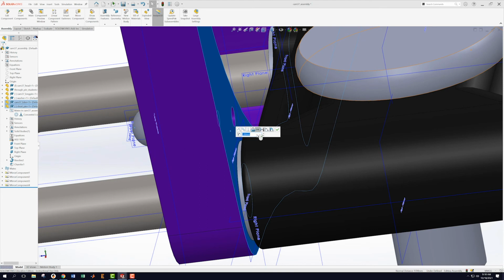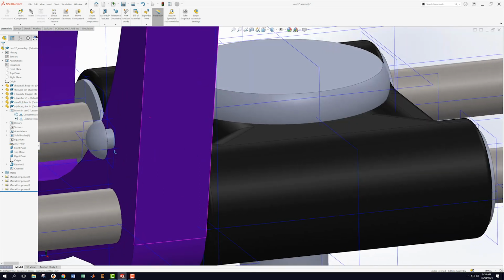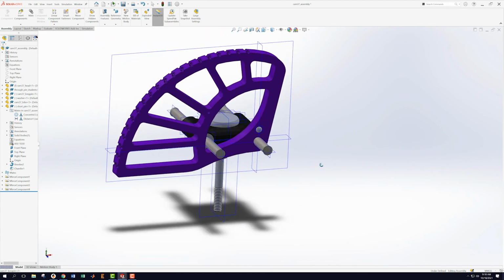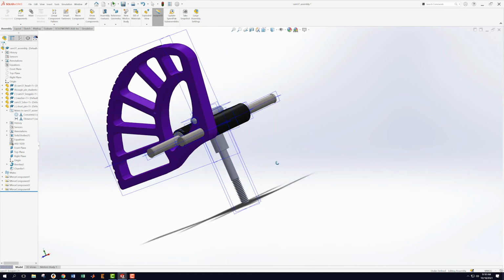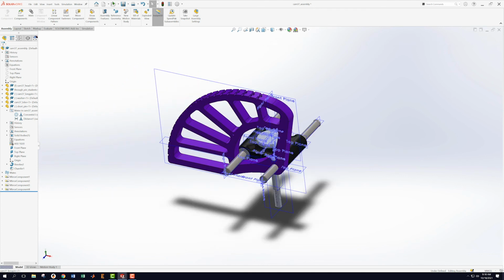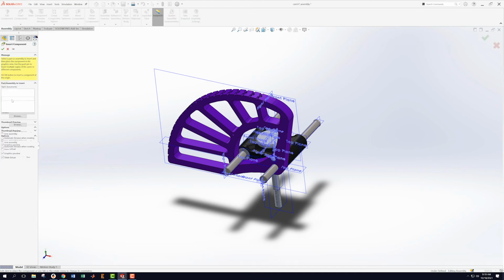Say that's good. Yep. Okay, great. Now what we're going to do is pop our other lobe on here. Insert component, other lobe.